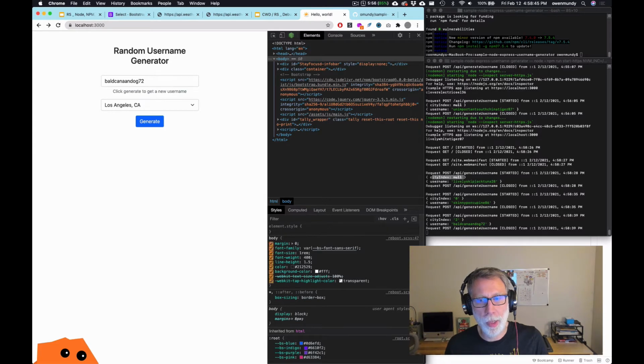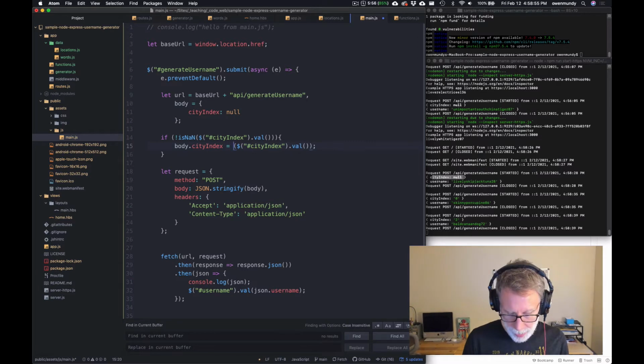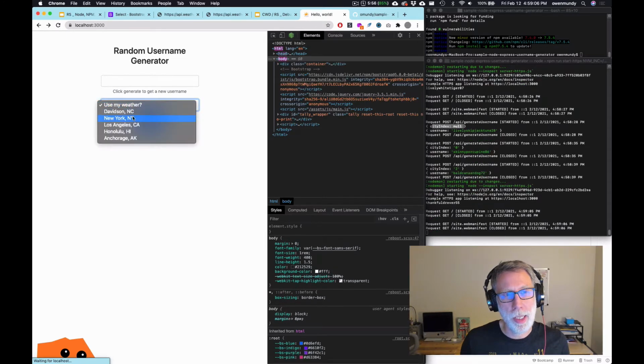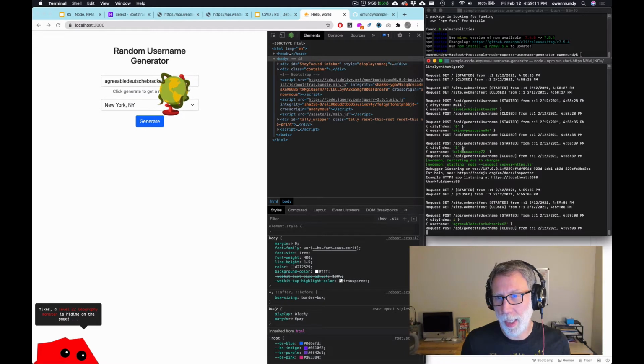So that's working great. The only thing I'd like to do now is, instead of sending the form data as a string, I'd like to wrap it in the Number function, which takes string data, and I need to refresh this, and converts it to a real number. And so you can see here, the body on the API says city index 2, but it's a string. And so what I want is that it's a real number. And you can see that this one isn't wrapped inside of the string.